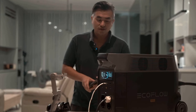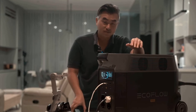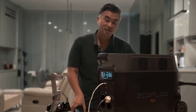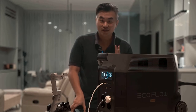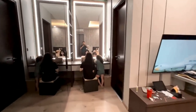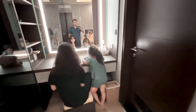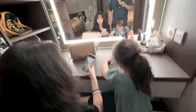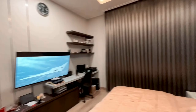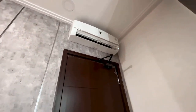Okay, so I'll switch off the main camera. We'll go up as usual in our room and activities. You can see the light is on. The light is on. The light is on. TV is on. And aircon is on. Okay.